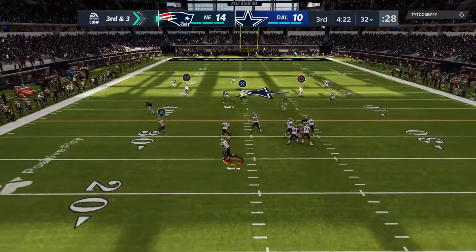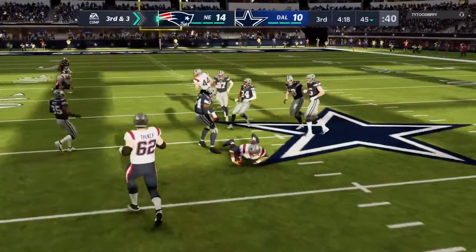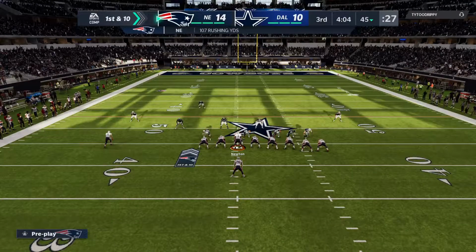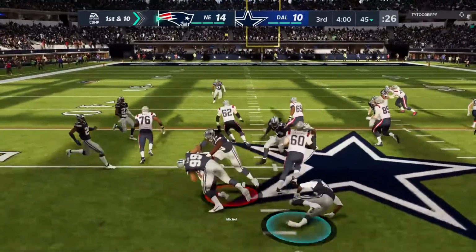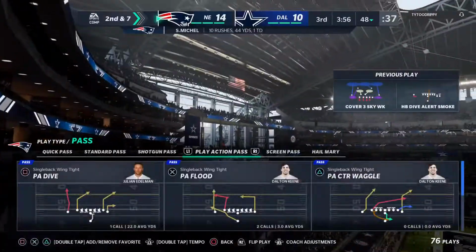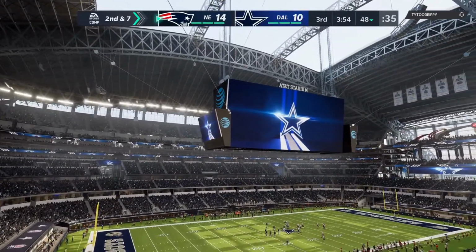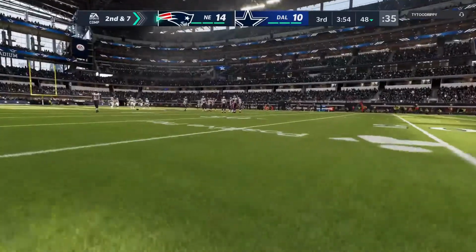Off play action. Newton steps away. He can run for it, and he will. Newton able to use those legs and get past the marker to pick up the first. 3 tight ends in the ball game here on 1st and 10. So an instance there of Cam being Cam. We know he can use his legs. And with that big body, it's hard to get him down, even if you get a clear shot on him. Plus, he moves it a lot faster than what people think. And boy, does he have fun playing the game of football.